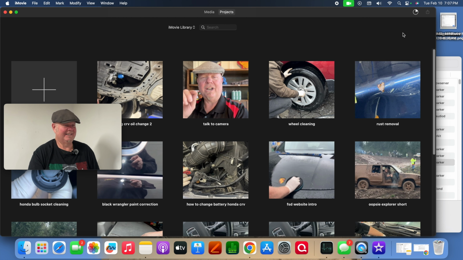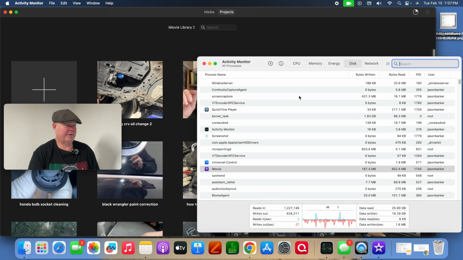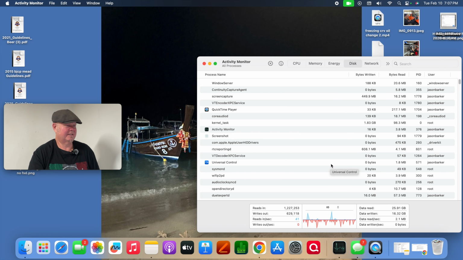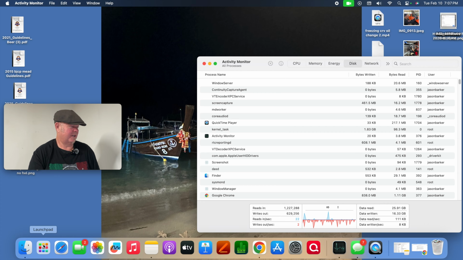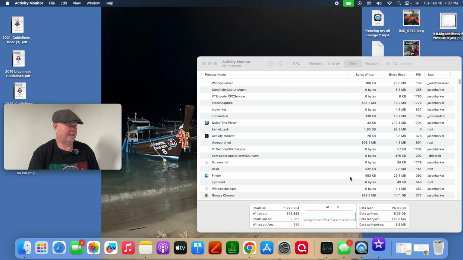That thing, right? So this is why I had you bring up activity monitor, so you can see when iMovie freezes, but also now you can get out of it. You can cancel it easily. Hit that little stop, make sure you have it highlighted. Hit the little stop sign, force quit. Okay, that closes it. Now let's try it again. I'll show you the fix here. Relaunch iMovie.